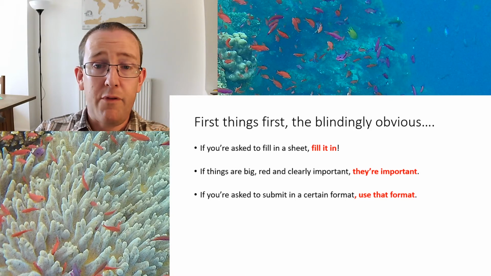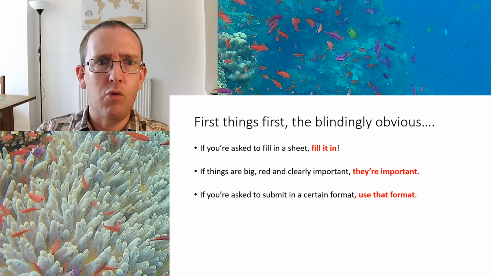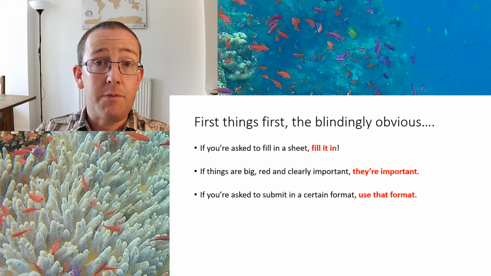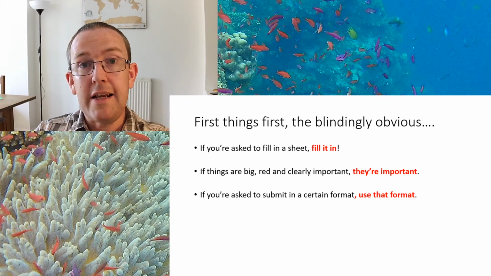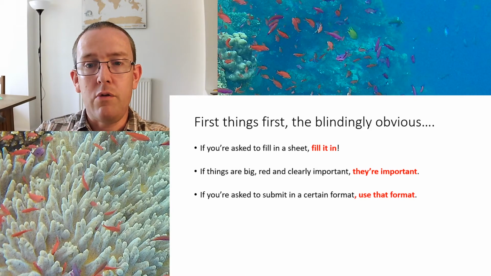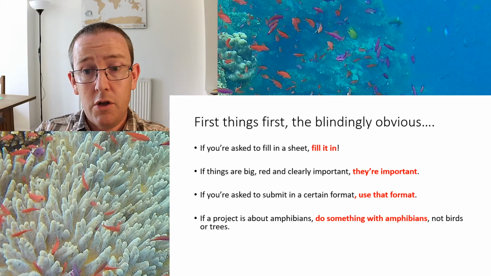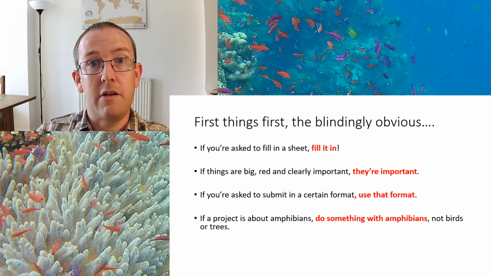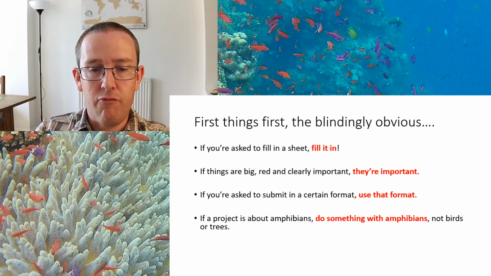I've had everything from photographs of notes, PDFs of hand scrawled things like that, despite my request for no docx's so I can actually mark it and you can see the feedback. A lot of docx's coming through, which make life quite tricky. So if you're asked to submit in a certain format, use that format. And if the project is about amphibians, do something with amphibians. Not birds or trees, both of which we had as submissions. Completely different random projects.